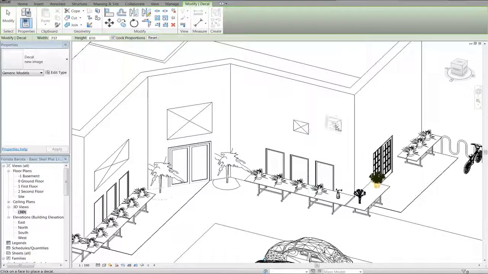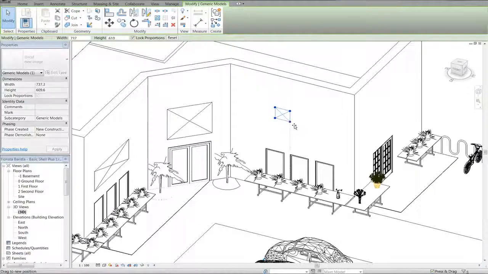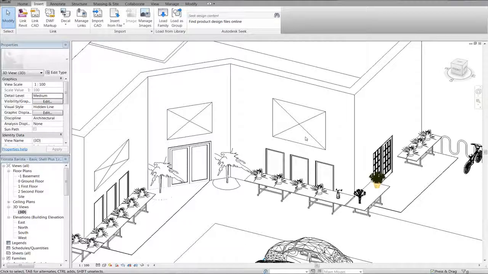I could pick that face, automatically flip around to the other face if that's what I want, or on the top surface. Any flat surface or any flat cylindrical surface will allow you to paste the decal onto it. Having clicked once to position it, you could position a second, a third and a fourth. I'm going to hit escape and then click on the decal that I've just placed and resize to suit. Click and hold and reposition if you want. You'll find you can stretch that to virtually any size, and with the decal placed, as soon as you render now, you're going to get the proper image.